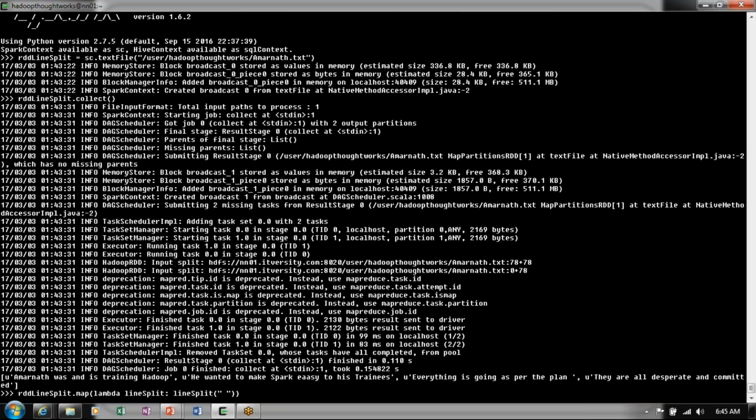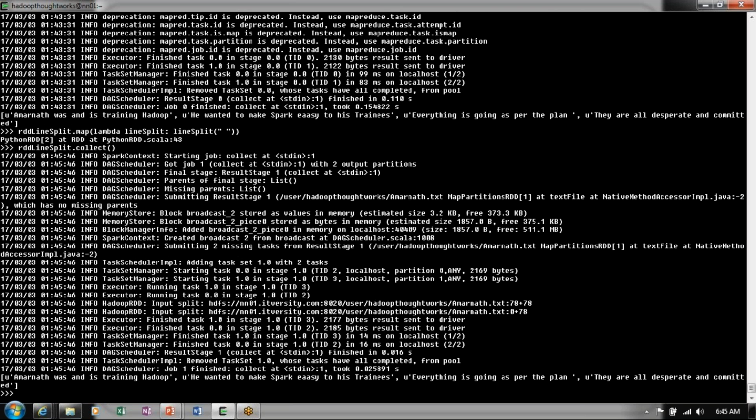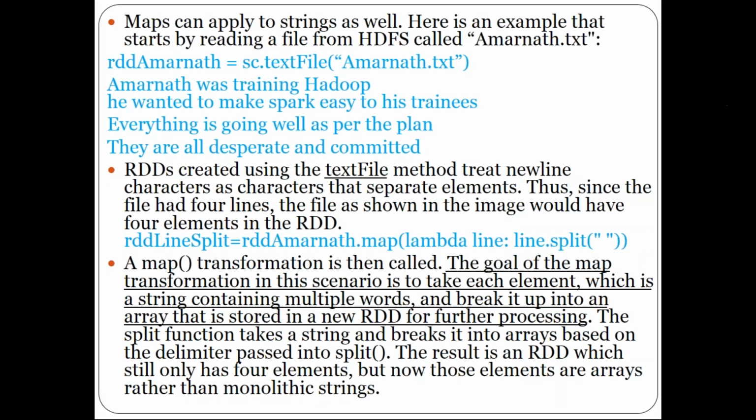Once again, I'm using a map function and then lambda as an anonymous function. I'm defining a variable called lineSplit and I'm using a colon. Now let's see rddLineSplit.collect(). Do you see that? It has made no big difference, but it separated each line as one element. Each line is separated and each line is taken as one element.